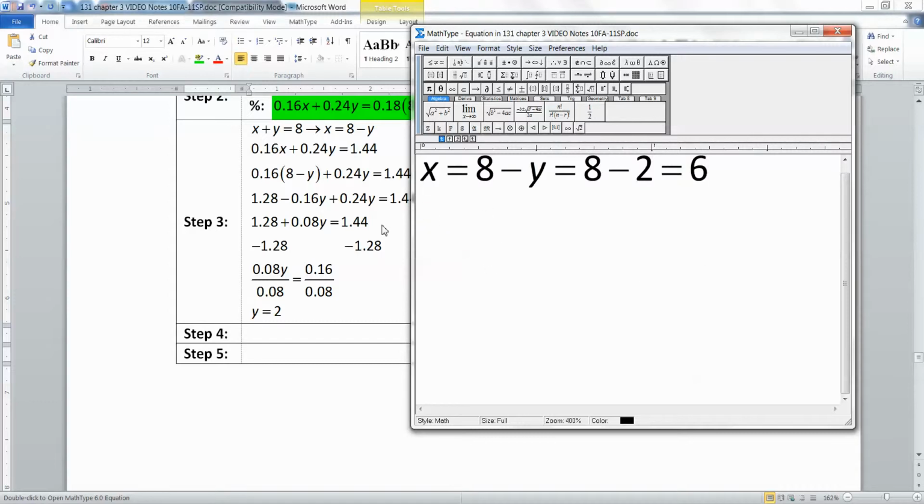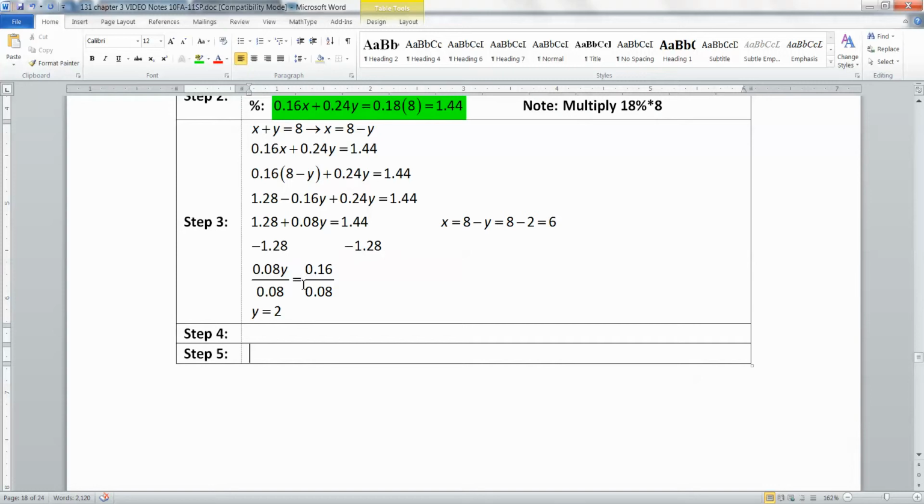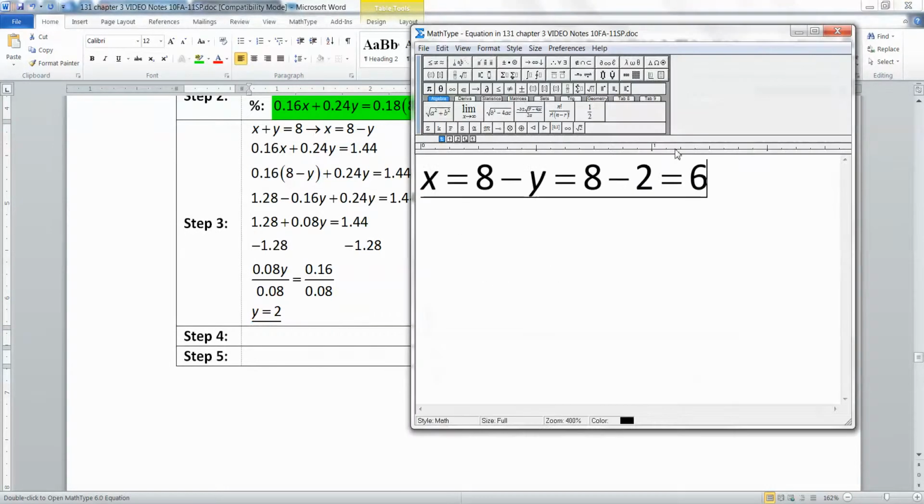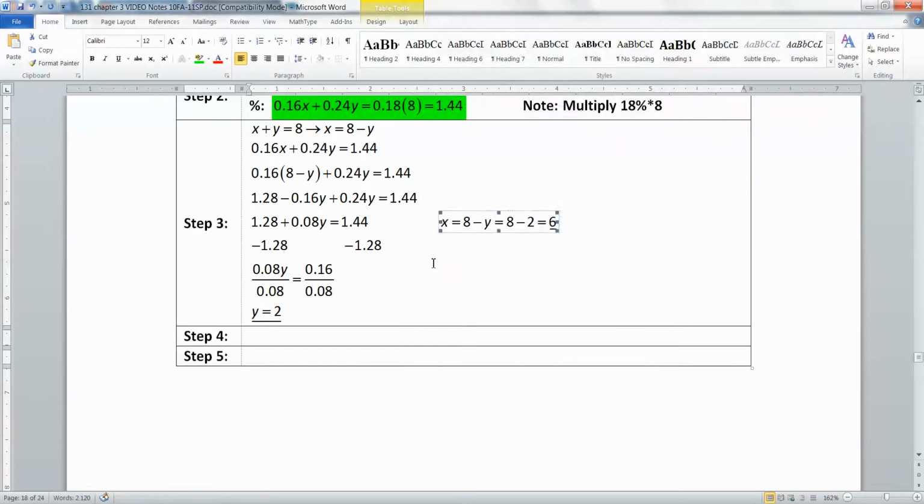Done. So now we have to give it some units and finish it off, because numbers alone are not enough. So I agree that y is 2. I'm going to underline it just so you can see it. I don't want to box it because it's not really the answer. It's just the step right before the answer, right? So 2 and 6. Now, what does that mean? This is where I have to interpret it.